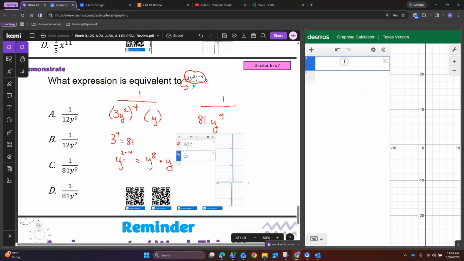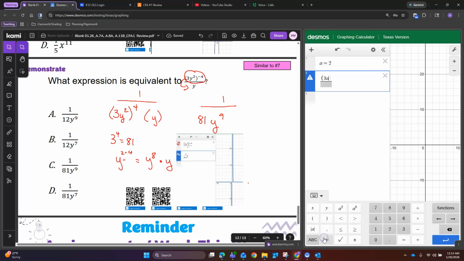And if that's not your particular brand or cup of tea, remember you can change the variables to A or B or whatever, and then go ahead and do a numerical. So let's say A equals 2. And now I'm going to change my y's to a's. So I'm going to have my fraction bar, then parentheses 3a, let me use the math keyboard, squared, close parentheses, and this is bringing another exponent, so negative 4. So I'm hitting the buttons on the math keyboard, and then we have a.